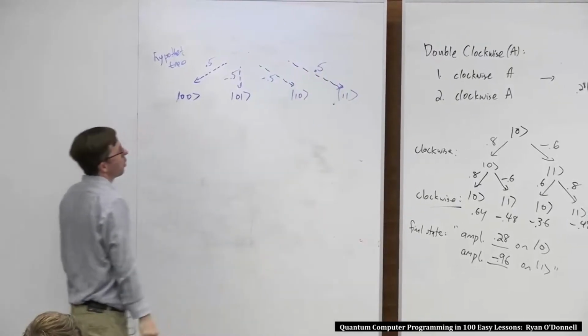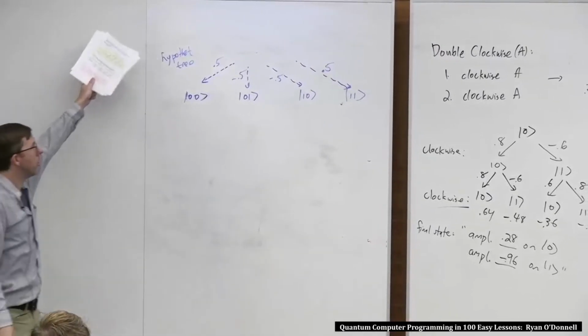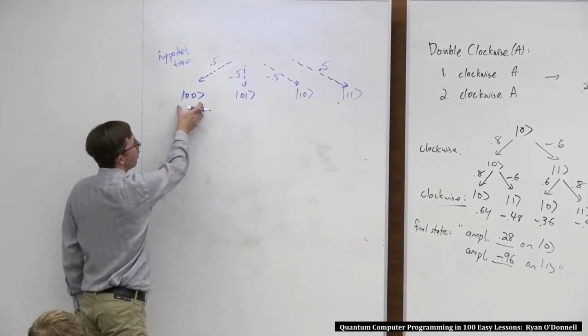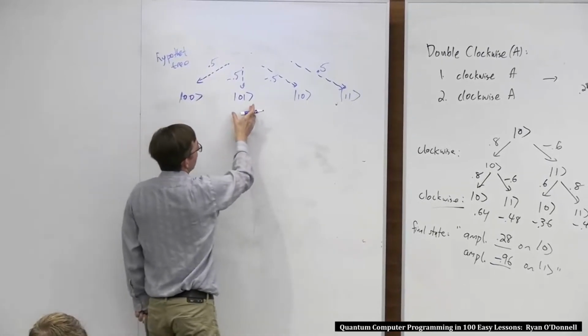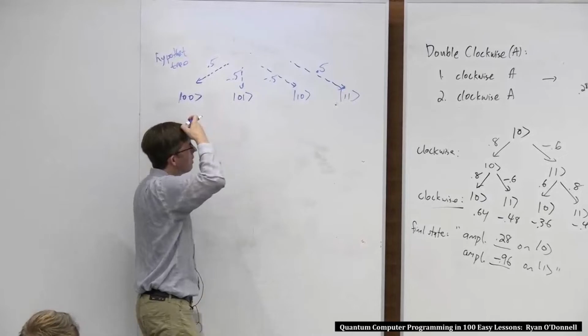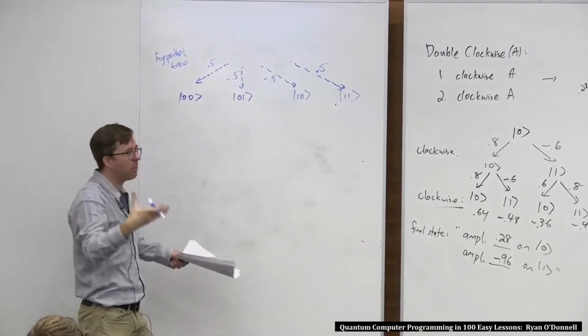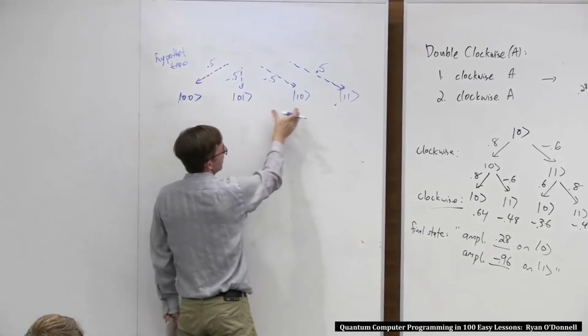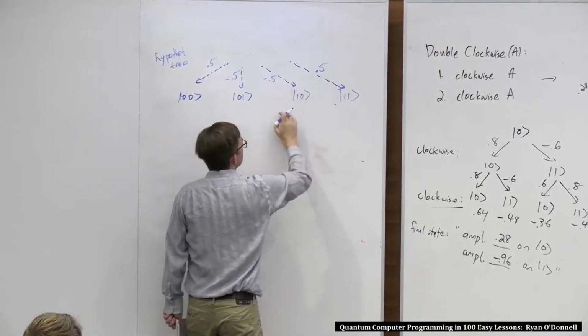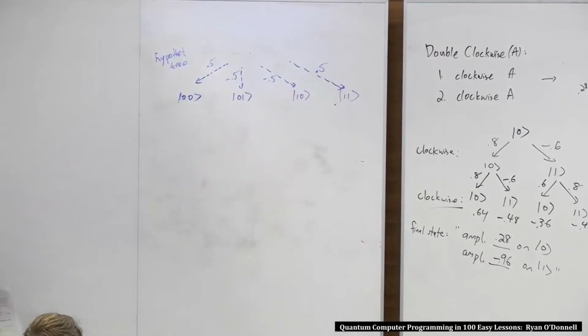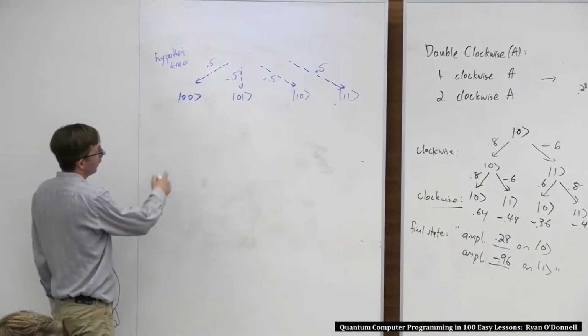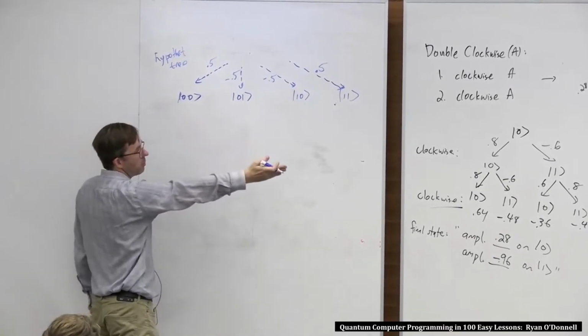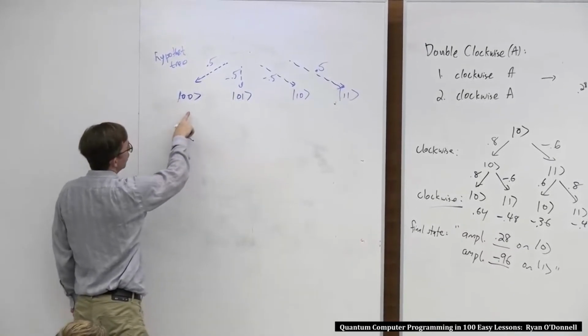And again, just as if it were probabilities, you say, I don't know what code you did up here, but you eventually came to 0 0 with total probability half, and you came to 0 1 with total probability minus 0.5. Well, that doesn't make sense because that can't be a probability, but you just imagine saying the same words, even though these are now amplitudes. And then you just continue the tree to see what happens. So, okay, I got here, and I'm doing double clockwise on A. So I have to do it for each of the four worlds.